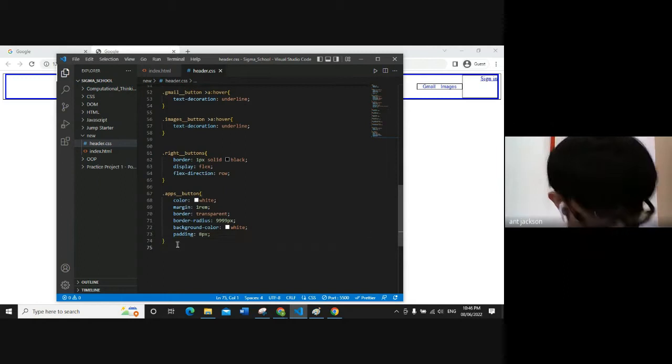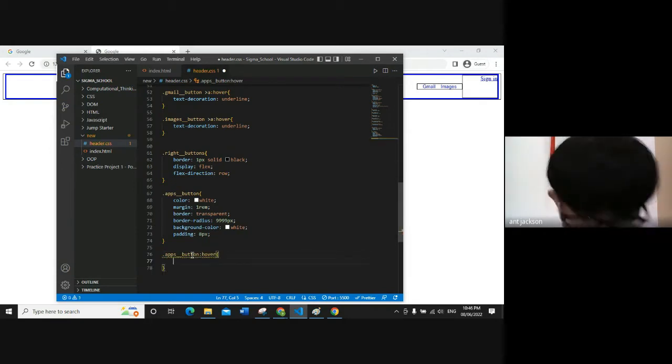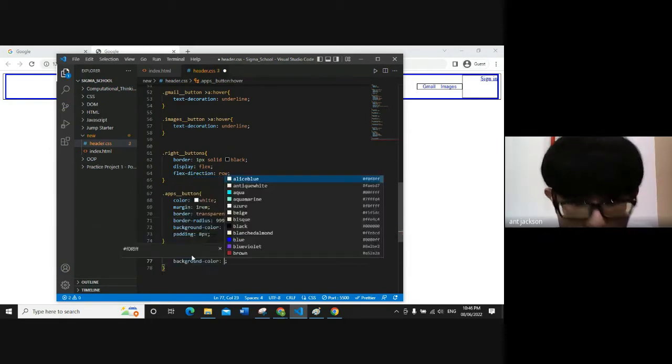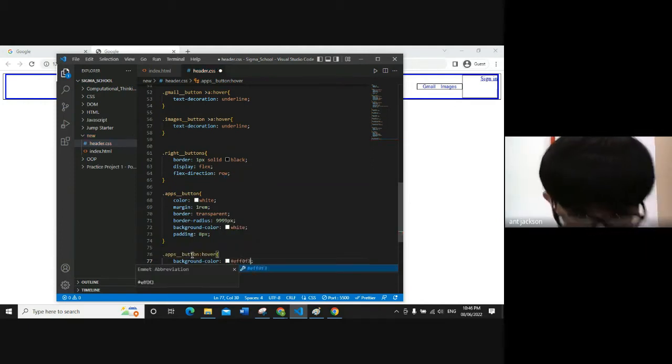Now we have to do a hover for the button so that we can see what is happening to the button. Nothing there. Give it a background color of #EFF3F3.